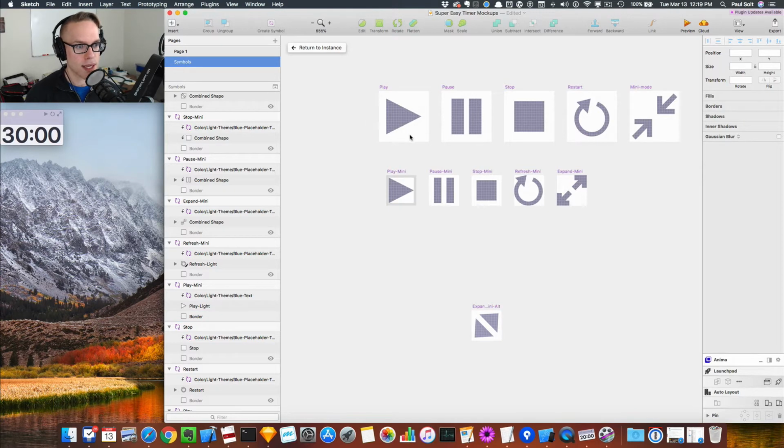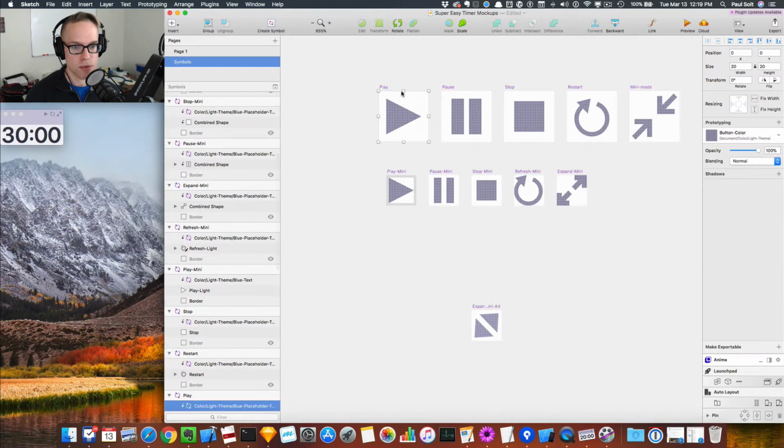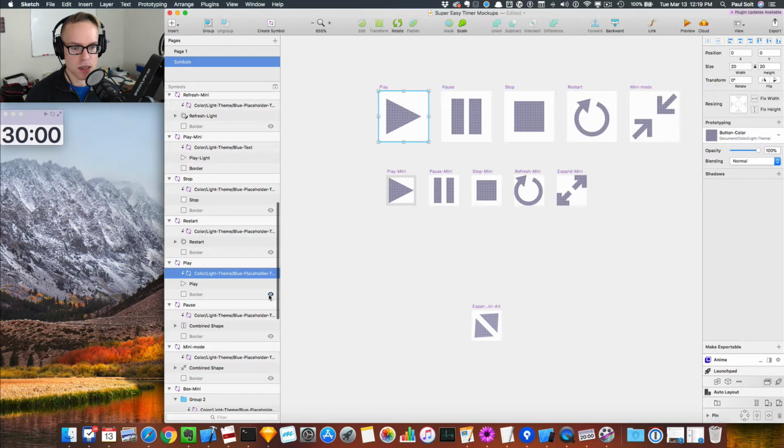And so this gives you that consistency in the size of the shape. So if we look at something like this one, we can turn on the border, and you can see that border is just going to give me the extent of how big this object is. Otherwise, our symbol would just be the icon itself, which isn't good for placement, because when we work with buttons, we tend to want to have a bigger tap target.